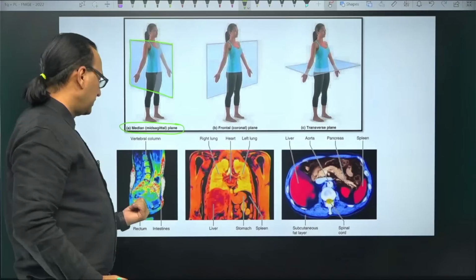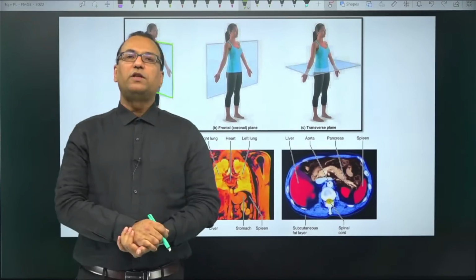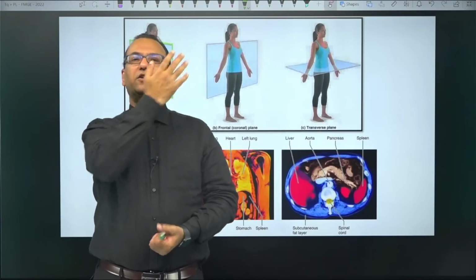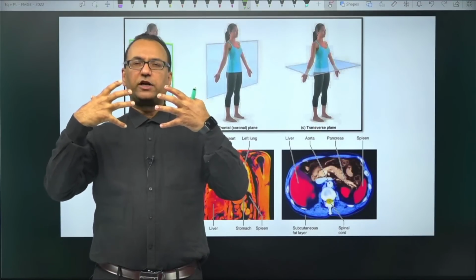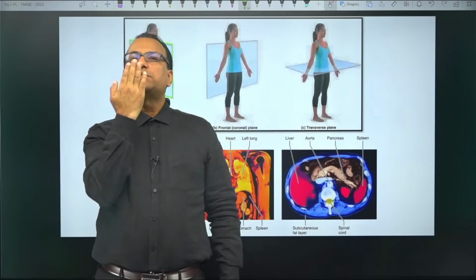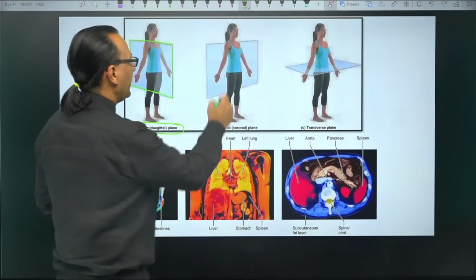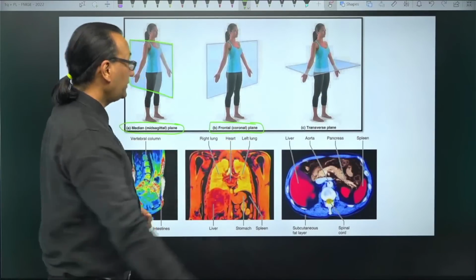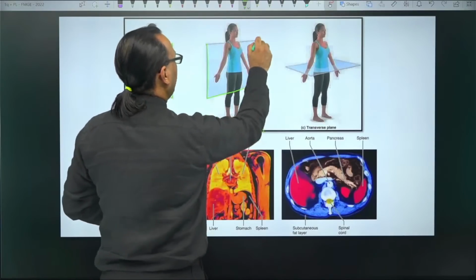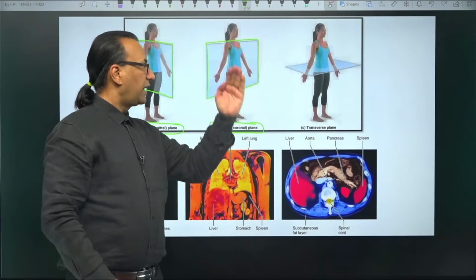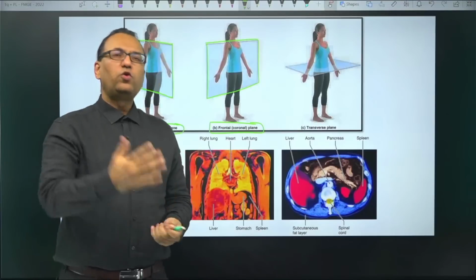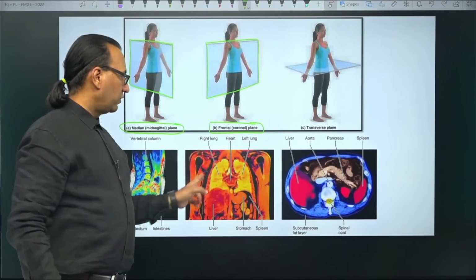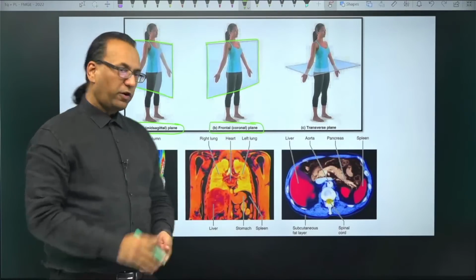We'll talk about that. But comparatively, if you talk about the frontal plane, here you can take the section right to left and remove the anterior part of the body, radiologically of course, and looking at the posterior half of the body. So the plane here, which we are calling as frontal or coronal plane, the section is right to left and dividing the body into anterior half and posterior half. You look from the front view basically. And corresponding radiological diagram is given here, which we'll be talking about.